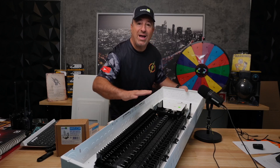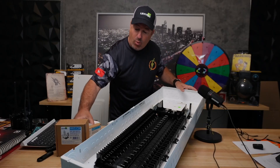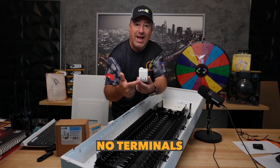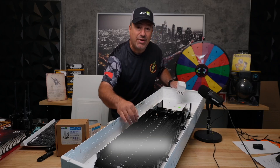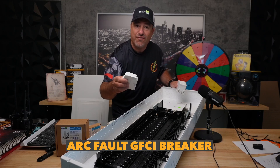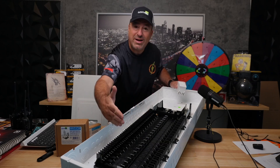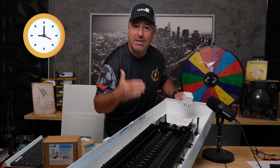This whole system ties into the Wi-Fi breakers. The Wi-Fi breakers have a symbol right there on the edge that says they're Wi-Fi; ones that are not Wi-Fi won't have that symbol. Every breaker that comes non-Wi-Fi also comes in a Wi-Fi version, and the Wi-Fi ones are what makes it smart. The biggest thing is that the breakers don't have any terminals — all your terminals are terminated in the panel. This is great for roughing. You're finished roughing everything in, but the painters and drywallers have to come in — you can simply pop an arc fault GFI breaker in and out of each circuit and turn it on to make sure you have no dead shorts. You don't have to take any wires off the breakers. As an electrical contractor, that alone is going to save you time and money.